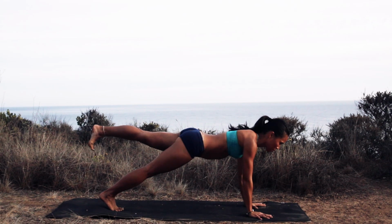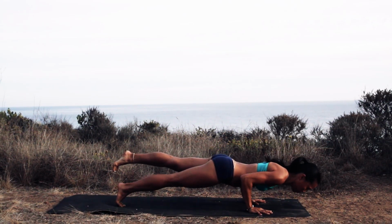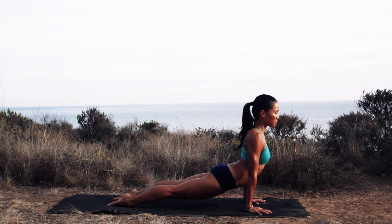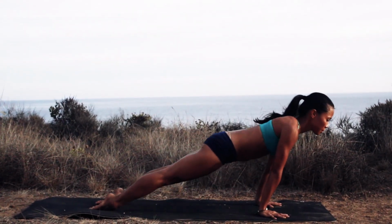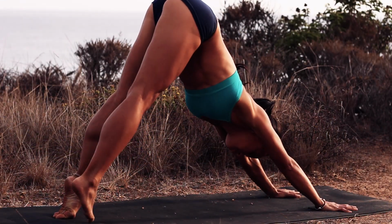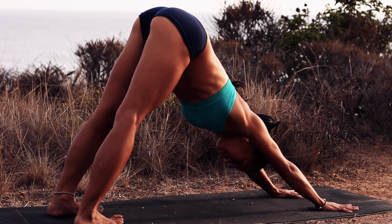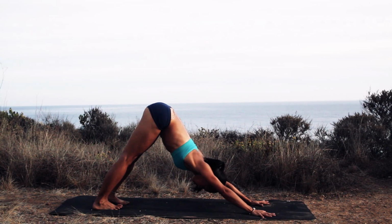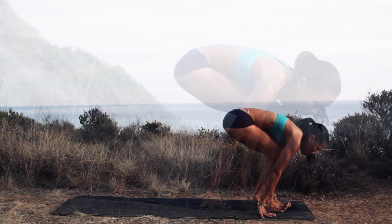Clear it out. Left leg lifts as you lower through plank pose. Chaturanga. Inhale, heart forward. Upward facing dog. And exhale, lift your hips up and back. Downward facing dog. Take a few deep breaths here. And bend your knees, look forward, step or jump to the top of your mat.